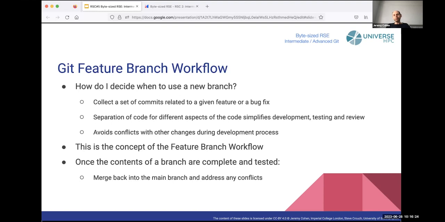So let's say for argument's sake, you've got a user interface. Basically, if you've got a task that you want to achieve by changing your code, that would be a feature. So if you've got a user interface and you want to add a new button to it, that might be a new feature. Somebody's decided that it'd be useful to have a new button that you click and it pops up a form for somebody to enter some details. So maybe they want to add their name onto the user interface. It's a very, very simplistic example, but that would be classed as a feature.